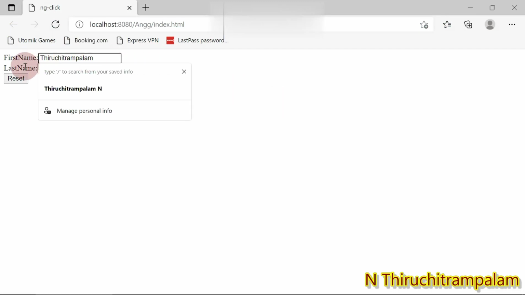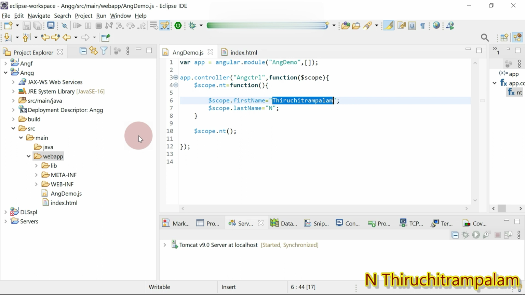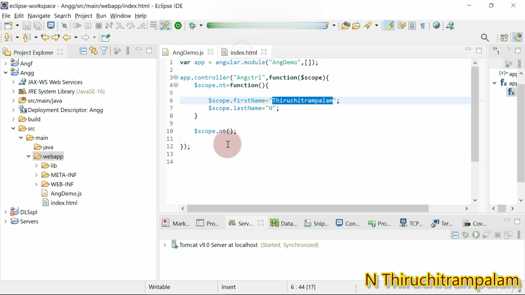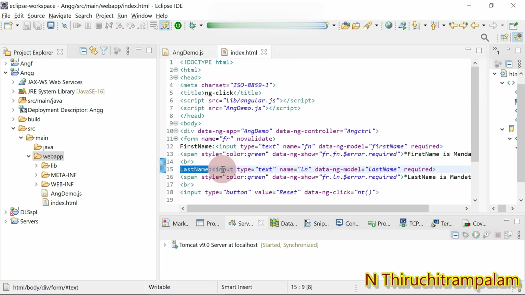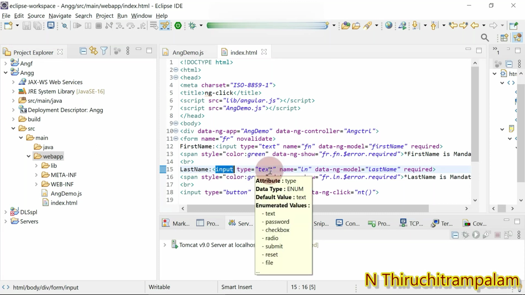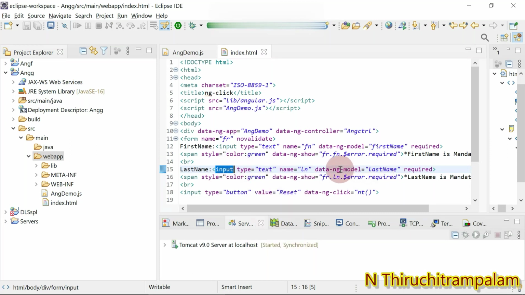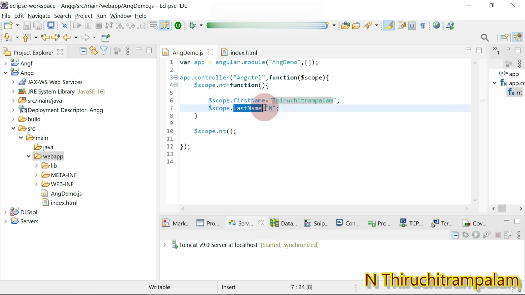Okay, and then you can see the label last name. This we have given on the HTML page, and then we have created a text box using the input element. Here we have assigned the value using the attribute data-ng model, which has been assigned last name. This last name holds the value n.